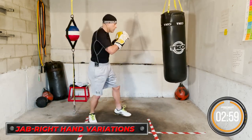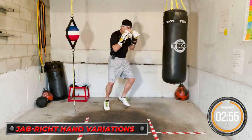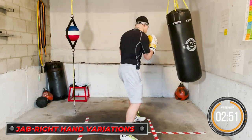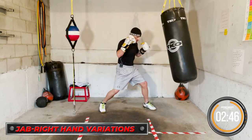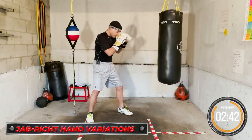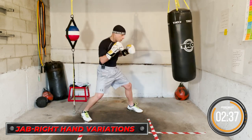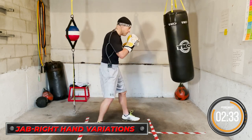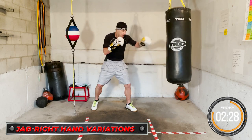Here we go. Now you're feeling warmed up. You start to pick it up a little bit. Get the intensity going. Set up that big right hand. Set up the big right hand. You go to the body with it too. You go down the body. Bring the jab at the end if you want. One, two, bam, bam.